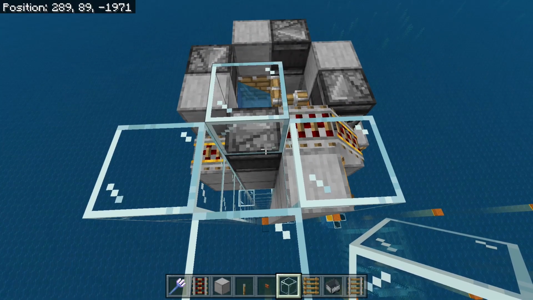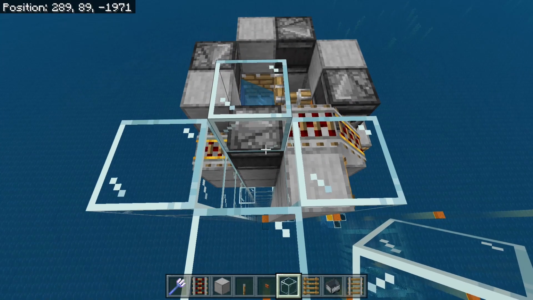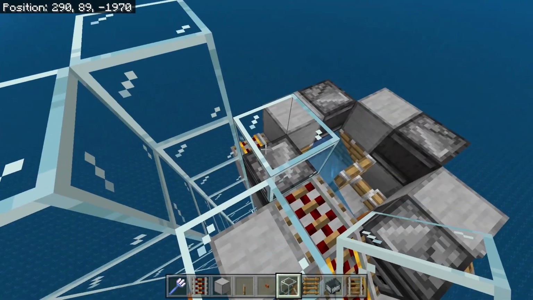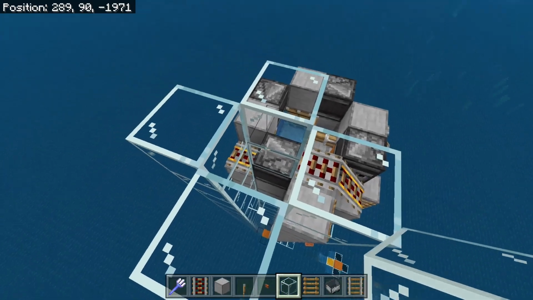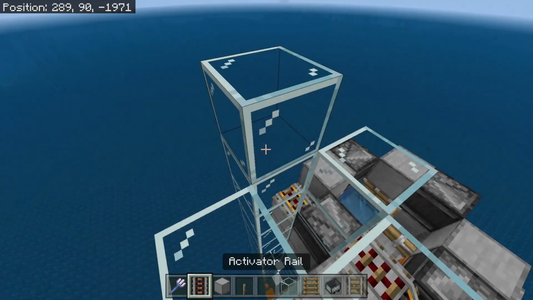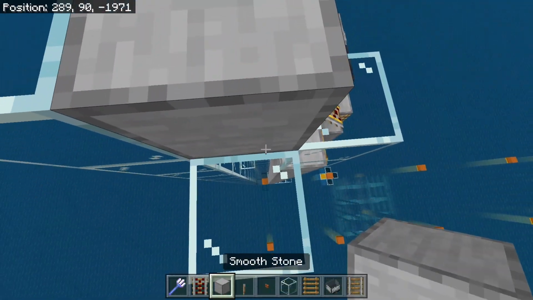So what we can do is just bring it up just like this on this side. And then what we can do then is also bring it up one more just like that. And the plan then is to grab a solid block to create kind of a covered position.